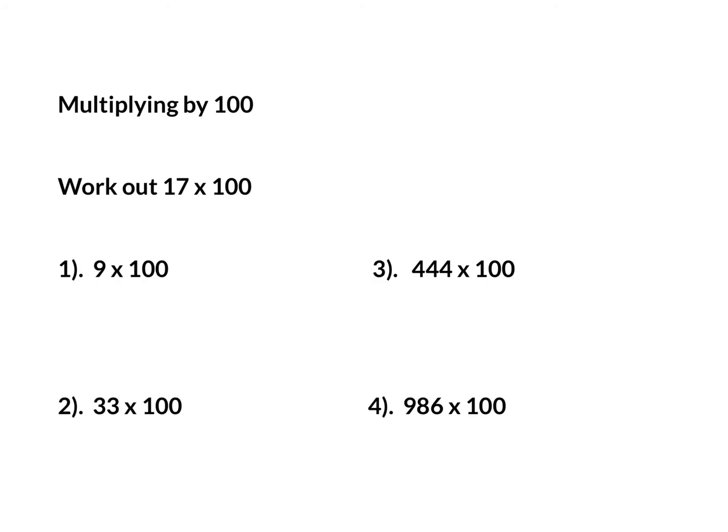Okay, again, I'm going to model the completion of these questions before you have a chance to have a go at some of them on your own coming up later. So this is multiplying by 100 now, okay? So earlier on we noticed the connection when we multiplied anything by 10, for example 8 by 10, we had a 0 at the end, okay? So this time when you're multiplying anything by 100, you're making the numbers 100 times bigger.